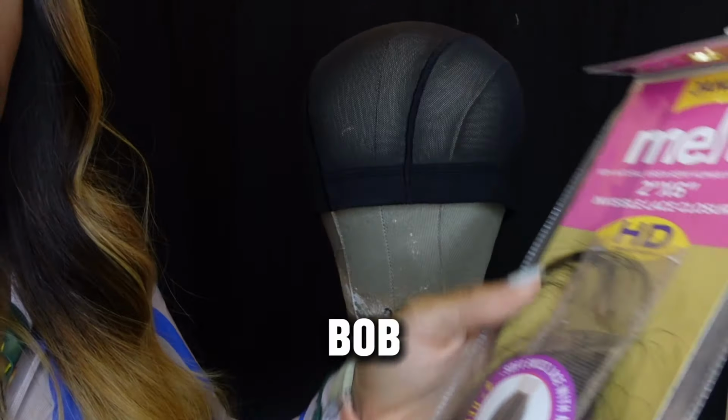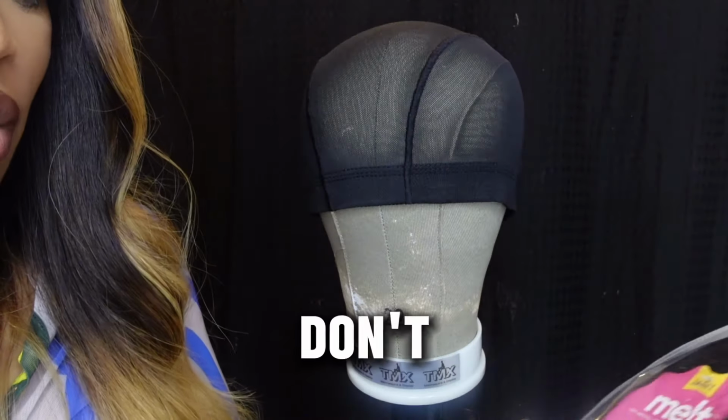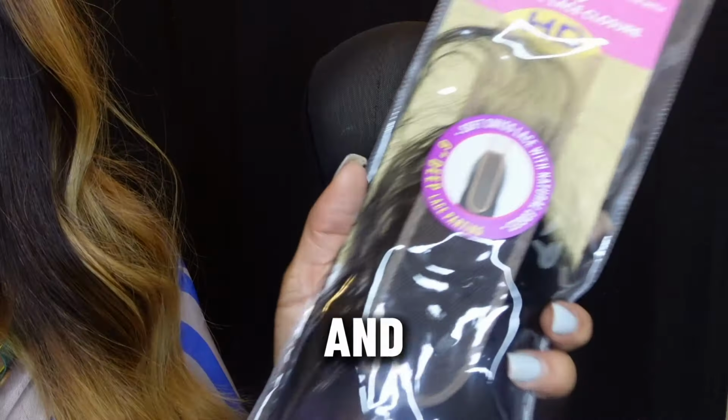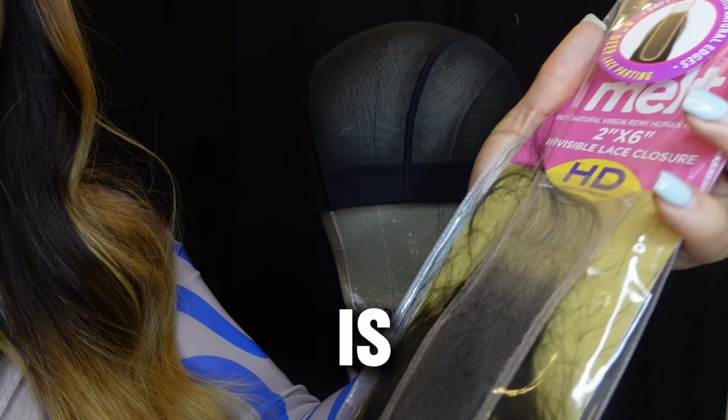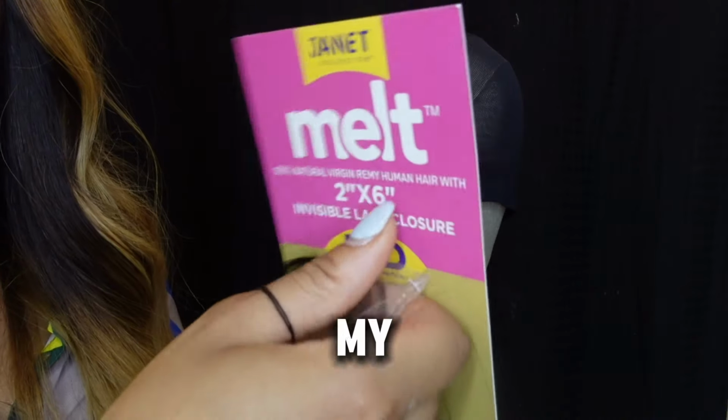Now, since this is a bob, I didn't want to spend too much money on hair because I'm going to be cutting it. And I don't know how short I want to go yet. So if you're new to making wigs and you just want to try out some hair, this is some really good hair to try. And it's right in your hair store, or you can get it off of my Amazon storefront.